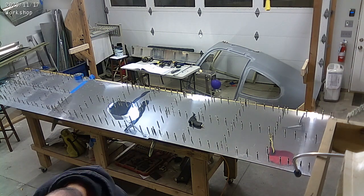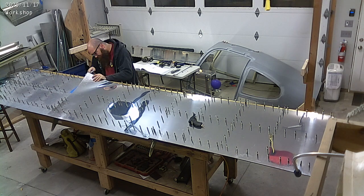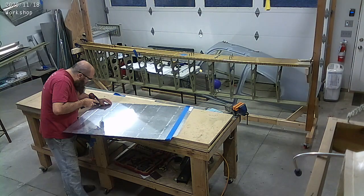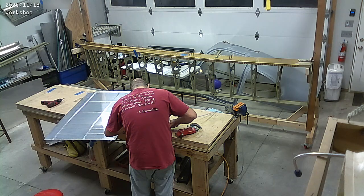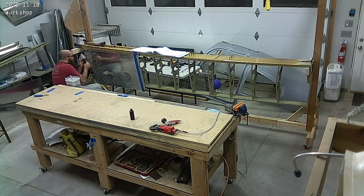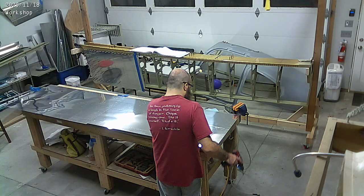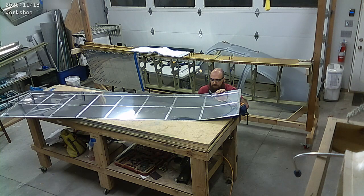You'll notice that I'm doing this on the table. With the RV9 I did it on the rack, but the issue with the rack is it flexes — you can see how it's flexed in the middle. You need to prop the middle up and push it up before you drill. It worked fine that way, but the RV10 manual suggests doing it on a table instead so it won't flex. We tried that — it worked well, no issues.